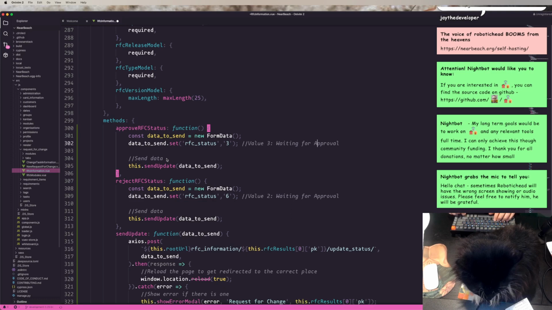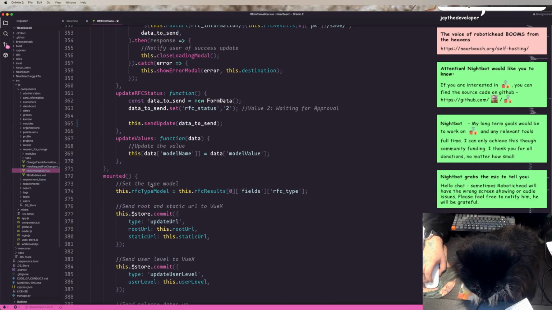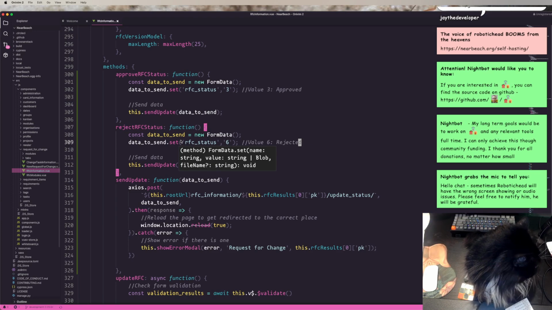And this is approved. This one is rejected. And we're saving. So it should be the same API in the back end that will handle all this.